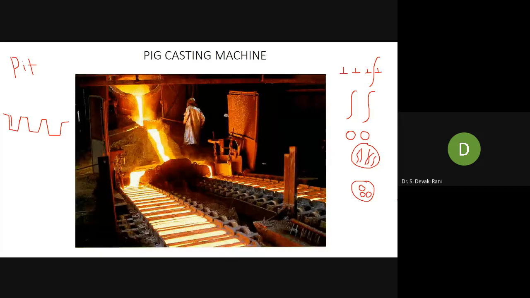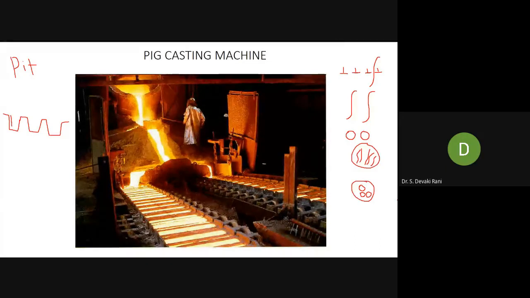That means if you want to get a bucket, if you want to get a plate or something, until you do plastic deformation, you cannot get it into the required size and shape. That means you have to take that material to its plastic deformation stage. If you do elastic deformation, what will happen? It will regain its original size and shape.